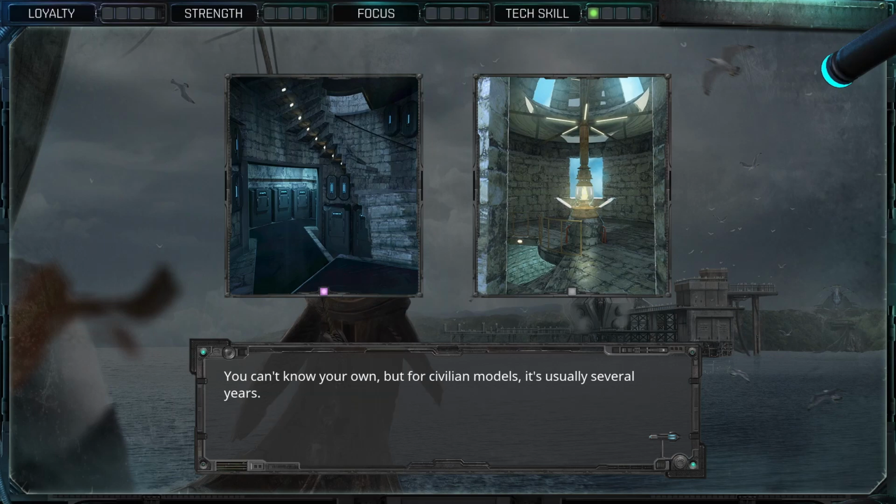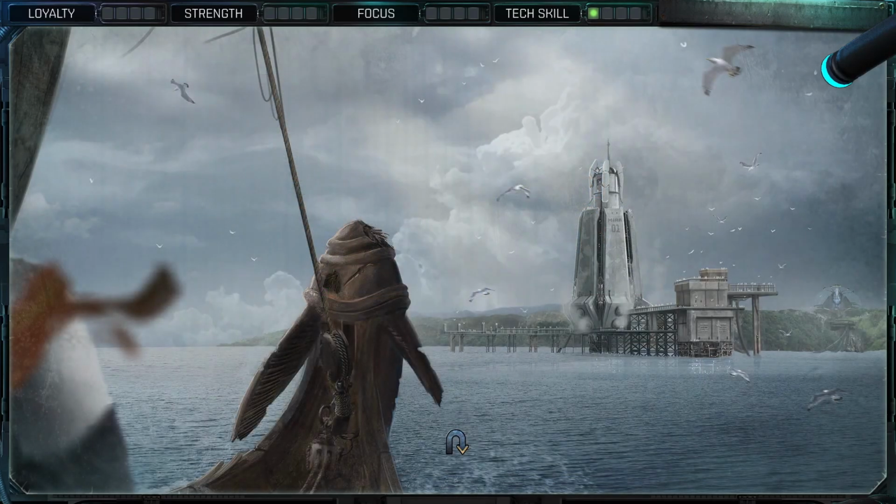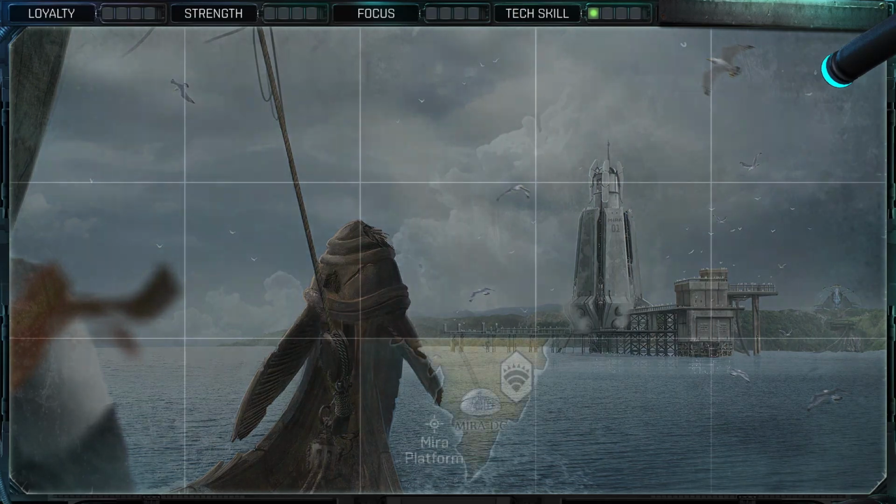You can't know your own, but for civilian models, it's usually several years. Be a good girl, and you'll enjoy them all. So more tech skills and the more time I have to survive? Or the less time? I'm confused. Right? Okay, that one's done.